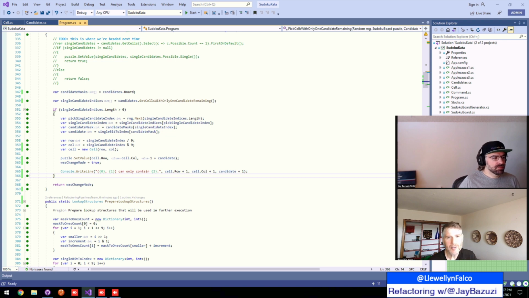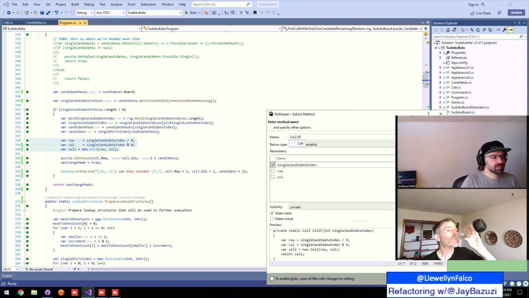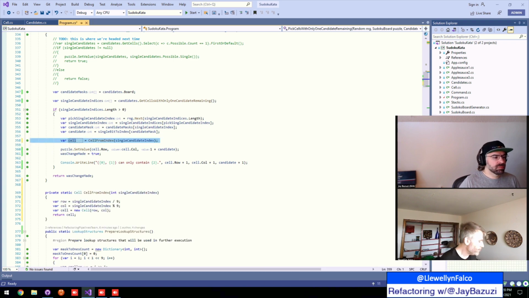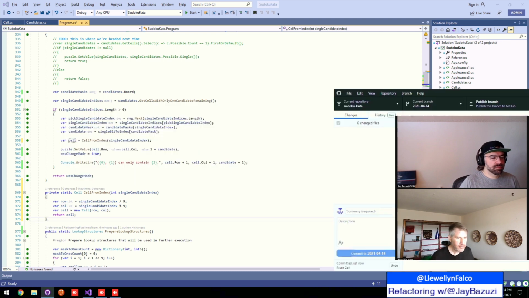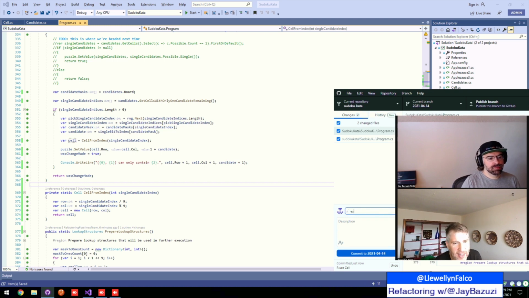So now take this row, cell, and pull that out into a method called from index. Good. And then move that onto cell as a public static.